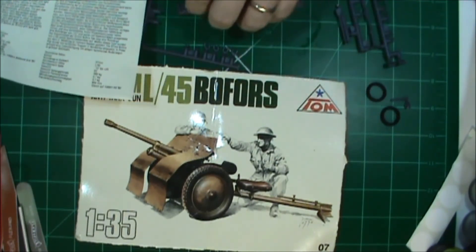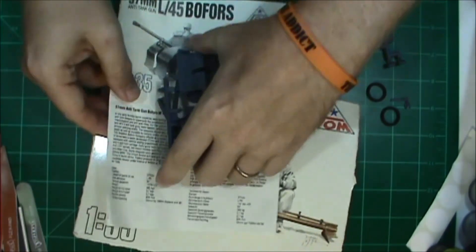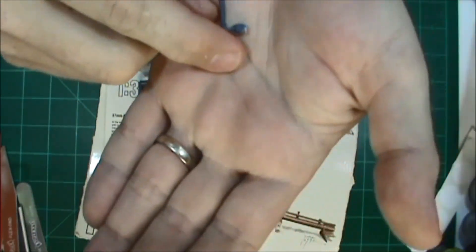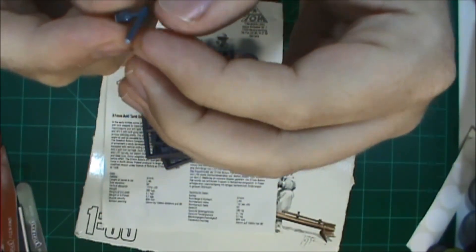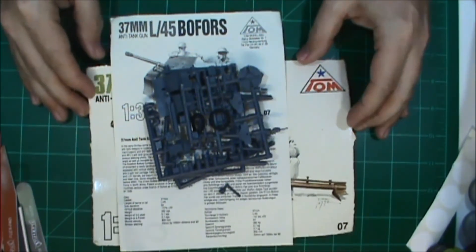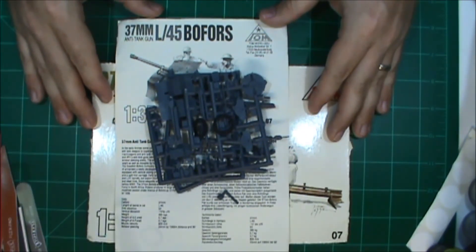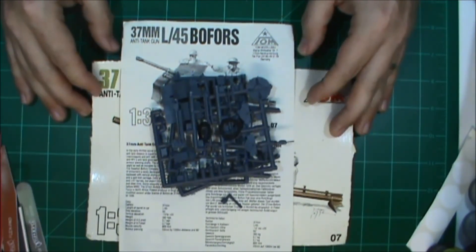I know Panzer Man Bill is getting the word out, so I'm hoping there are more people joining in. It's a few months that you have to build, and I just want to support him and his channel. Even though this is kind of a small build, I did have one little problem - the end of my barrel got broken, so I'll just have to get that glued together and go on from there. Anyway, that's my entry for Ryan Christner's British vehicle, plane, tank, armor - whatever you have. I'm assuming it's limited to World War II, maybe any war, or maybe any British vehicle of all time - I'm not really sure now that I think about it.